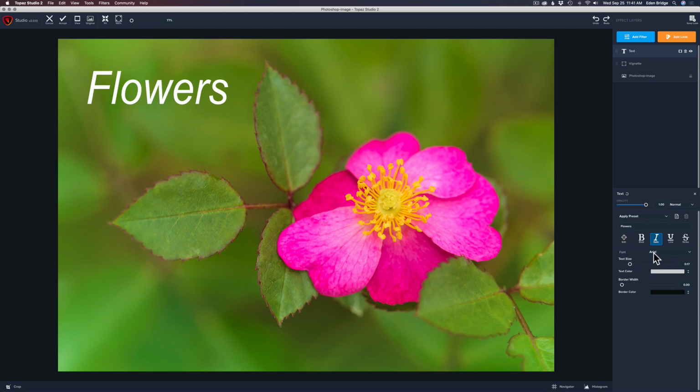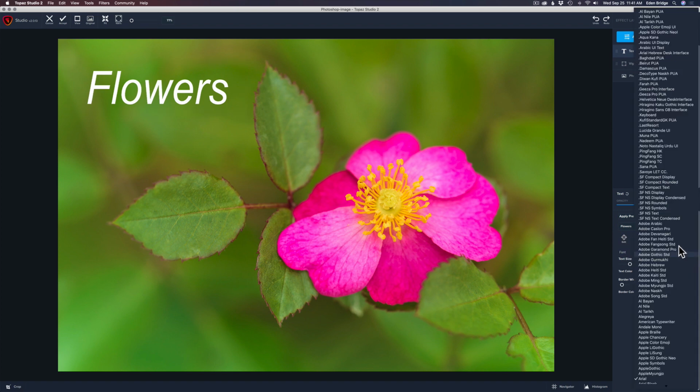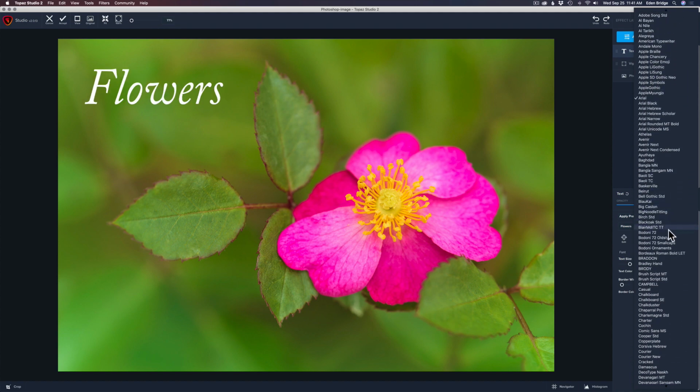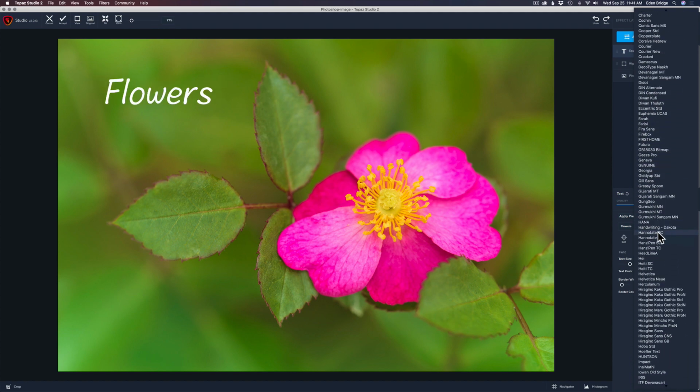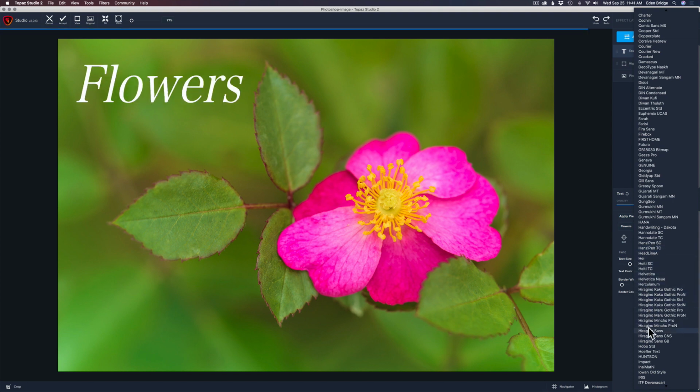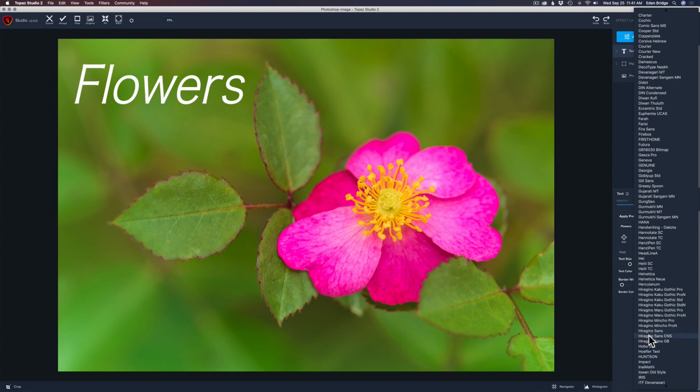Now, of course, we have fonts. We can click here, and all the fonts that are in your computer will show up on here. The nice thing about these fonts is when you hover over them, you'll see the font change, which is kind of neat. I like that a bunch. So let's find one that we kind of like.